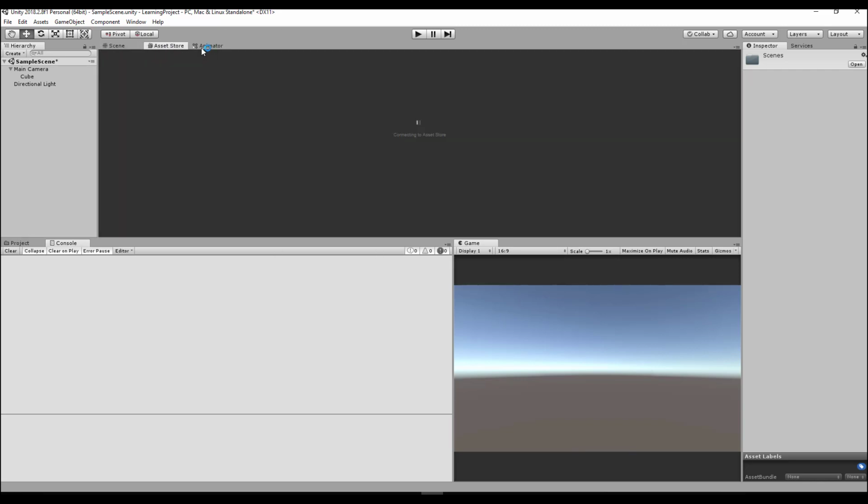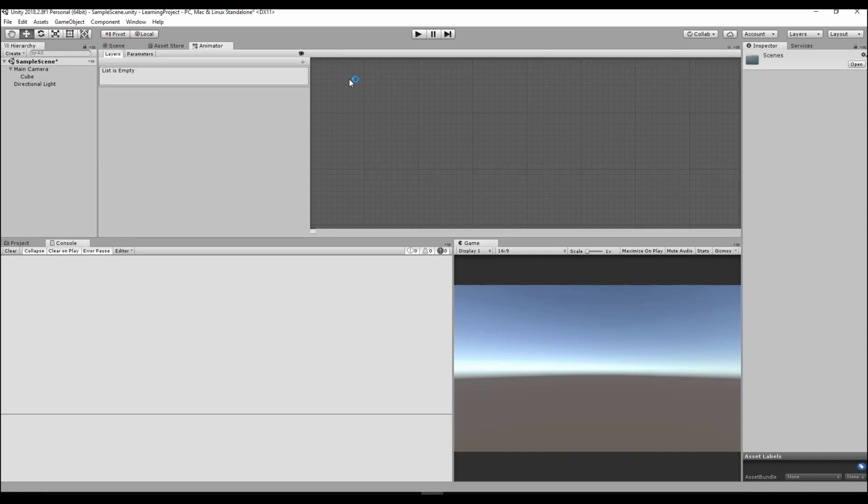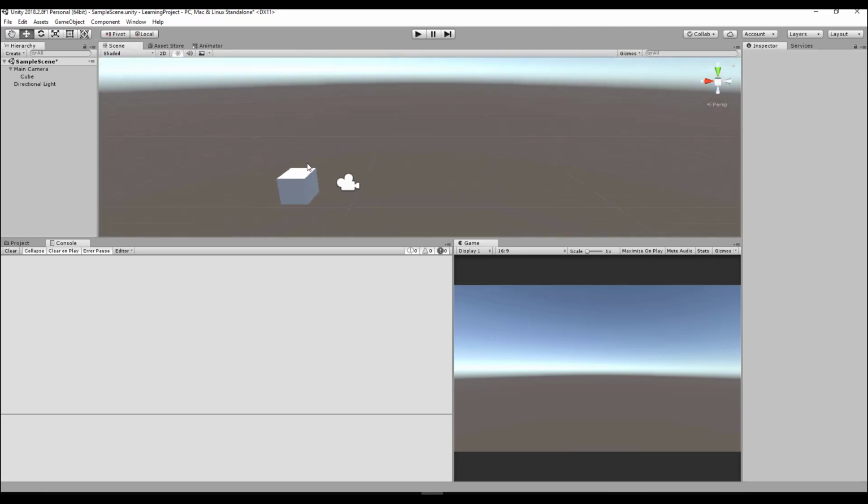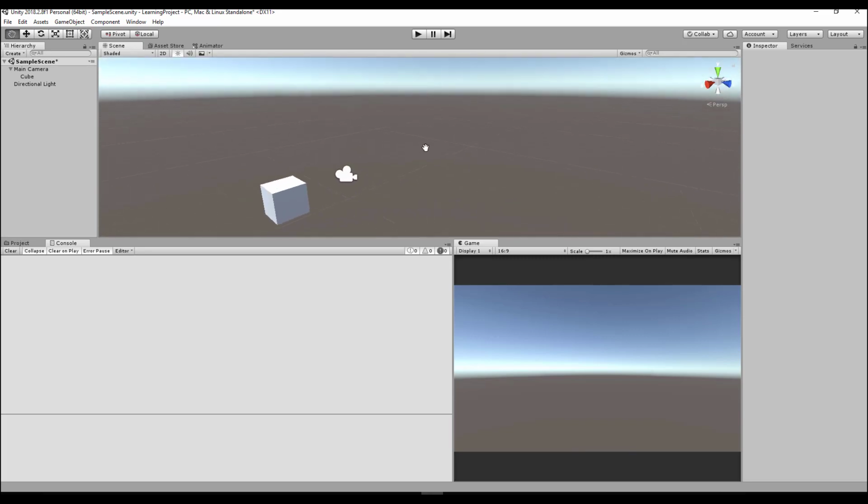Okay, and you have the asset store here, but it's not important. The animator I will talk about in the next videos. And then we have some icons here. So this is a hand tool we can use with left click and choose the position. We can drag and switch through the game engine scene.